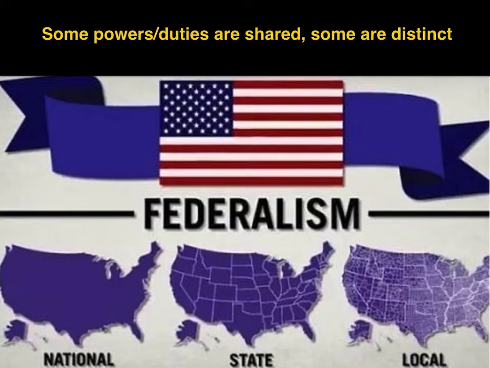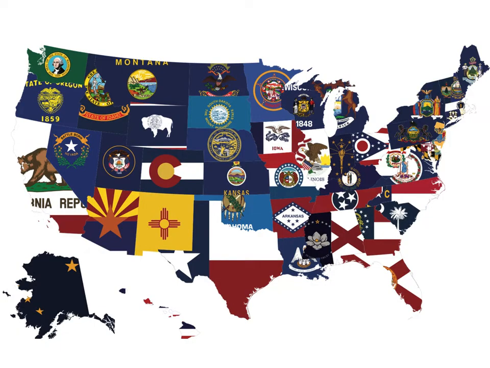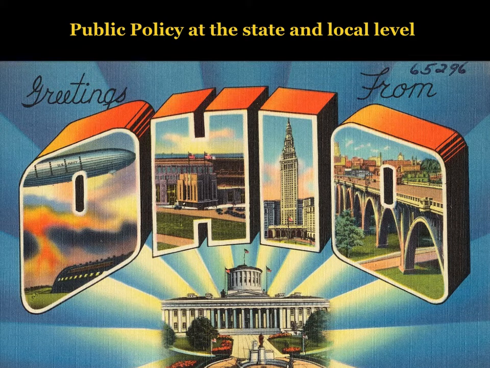But for this talk, in this video, we're going to talk more about the state and local role in creating public policy. So whatever state you might grow up and land in as an adult and live in, there will be public policy there shaped by the voters and the citizens of that state. And within that state, a city or a municipality or a county will be also setting public policy. But for this talk, we'll just use Ohio as an example.